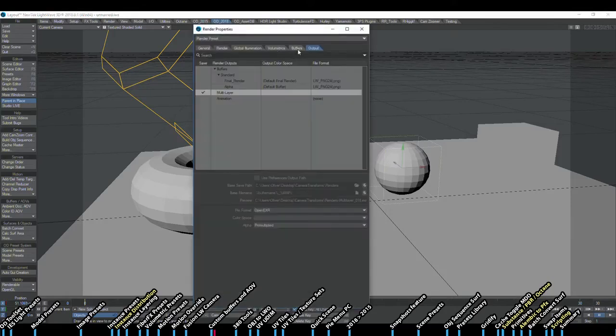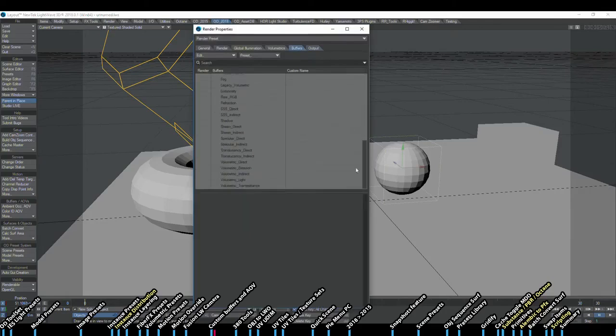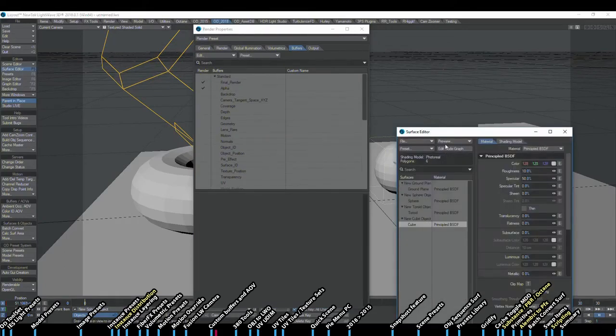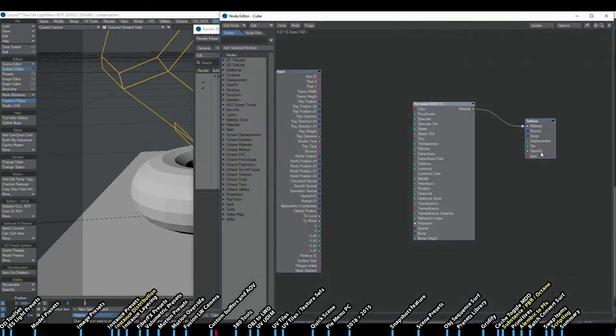You can see that LightWave has all these default buffers, but LightWave also can do custom buffers now. The way to do them is you just literally create a custom buffer in here, call it something. And in the surfaces, under the outputs here, you will see the custom buffer, and you can pipe whatever you want into that buffer.